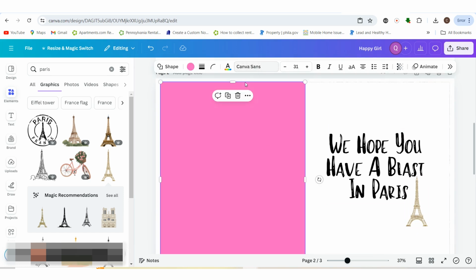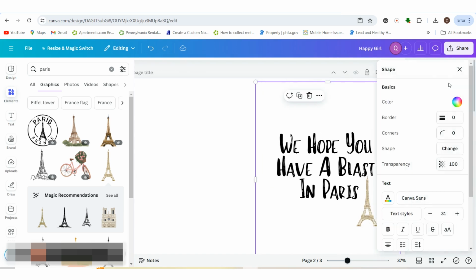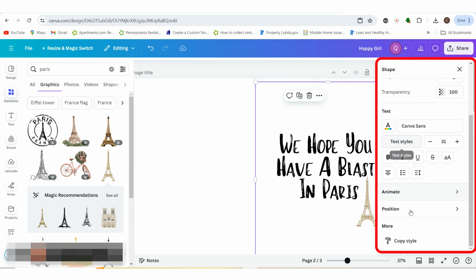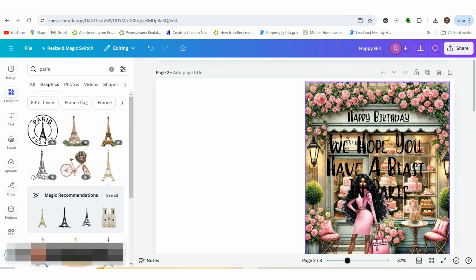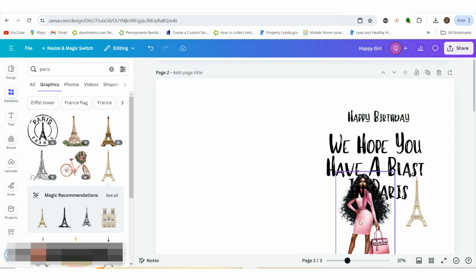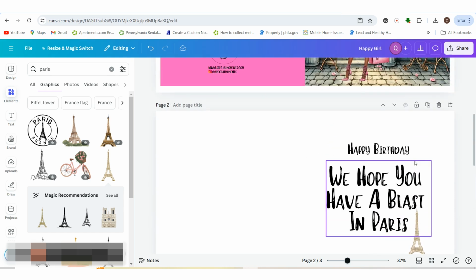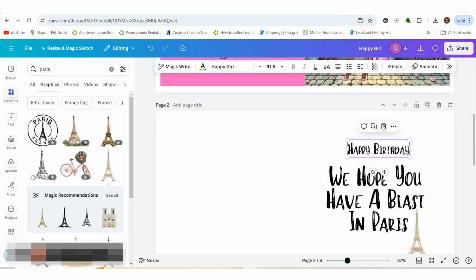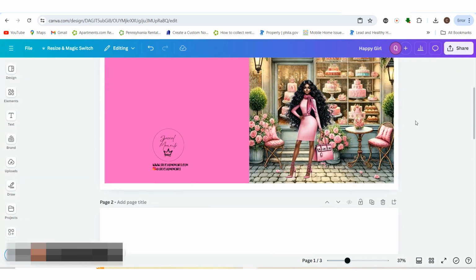So I can just delete this out. And then again, I'm going to go to position. And then I'm just going to position this to the back because I just want to delete this out. I want to make sure I delete this, and I want to make sure I delete her out of it because this is going to be the front side of the card, right? So you could leave the happy birthday if you want to, but you know, we already said that on the front. So I'm taking the happy birthday out. I'm going to hit the X, and again, I move this design up.